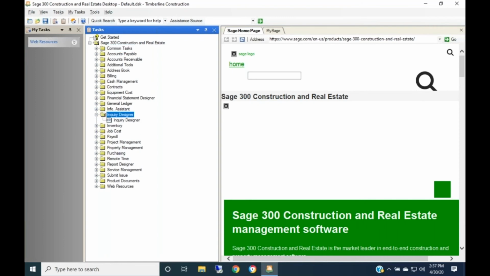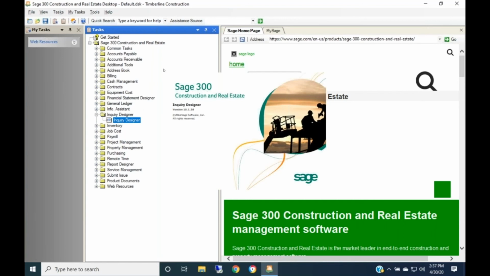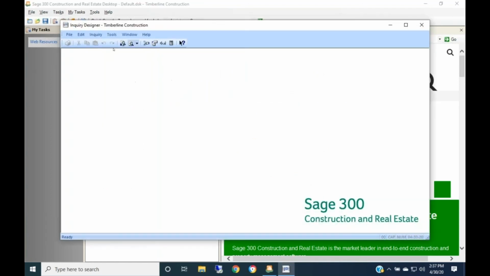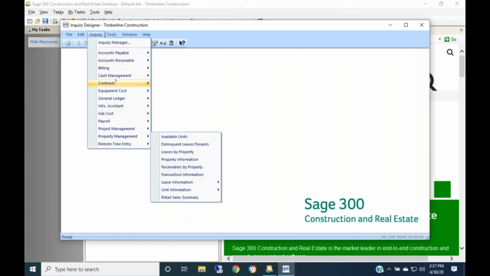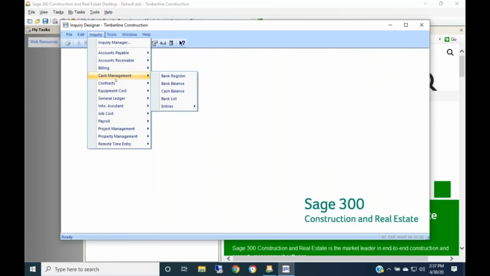designing this. So in Inquiry Designer, you have inquiry, and when you pull them off of these down here, all you're doing is pulling the inquiry and looking at it just as you would in the software. You can't pull it up through here and then change it.